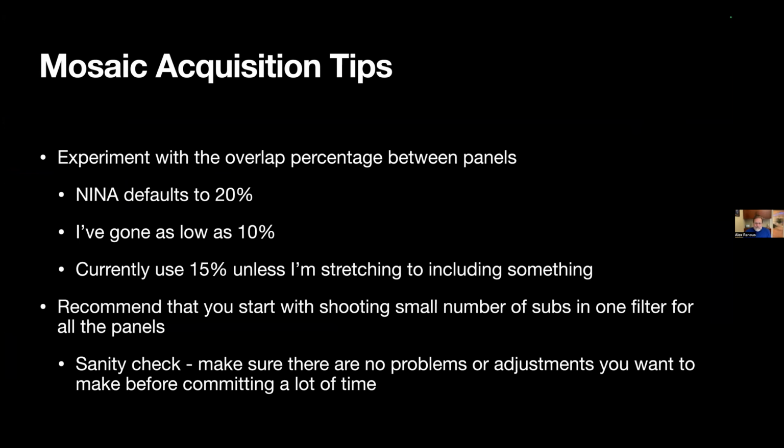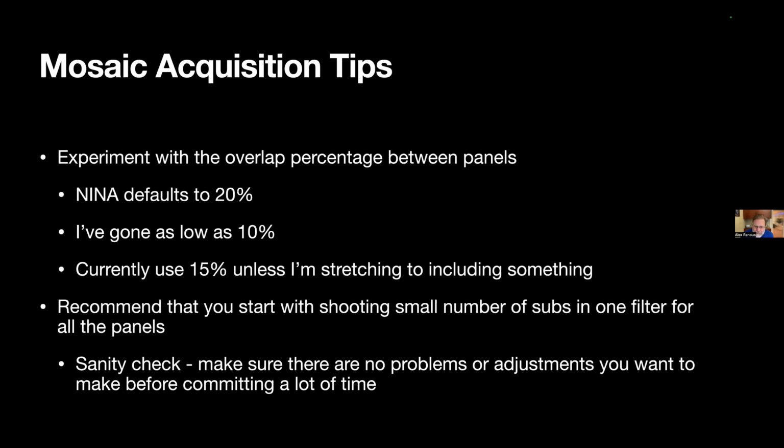One tip I will recommend for people shooting mosaics is, when you're starting out, shoot some test images of the entire mosaic. So if you've got a 9-panel mosaic, image maybe 15 minutes, a half hour for each of the panels in one filter, let's say hydrogen alpha. And that will let you, in one evening, get enough data so that you can construct the mosaic, and as a sanity check, make sure your composition is what you want, and all of your panels are lined up correctly.